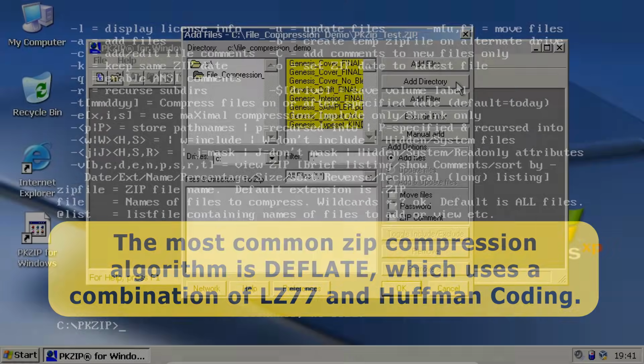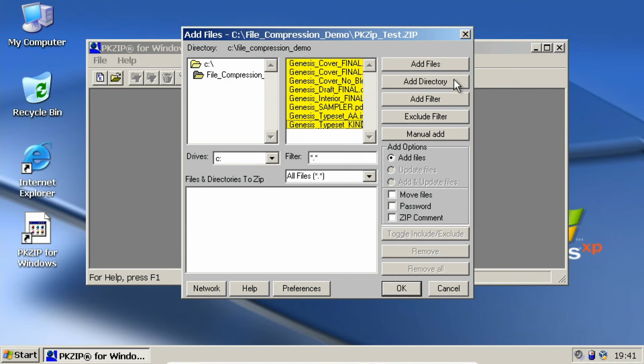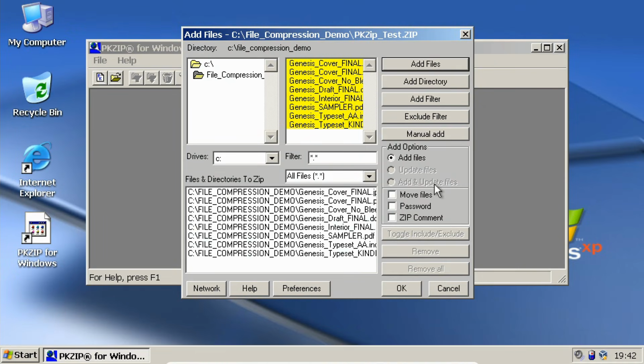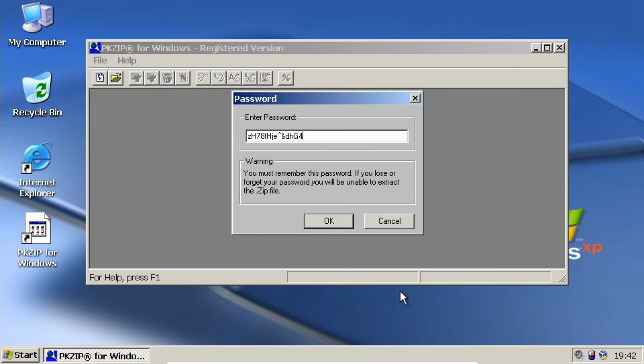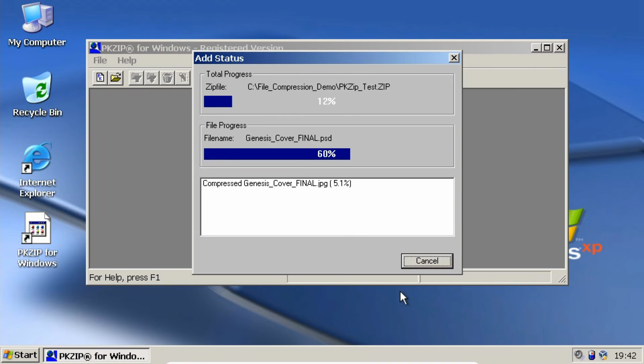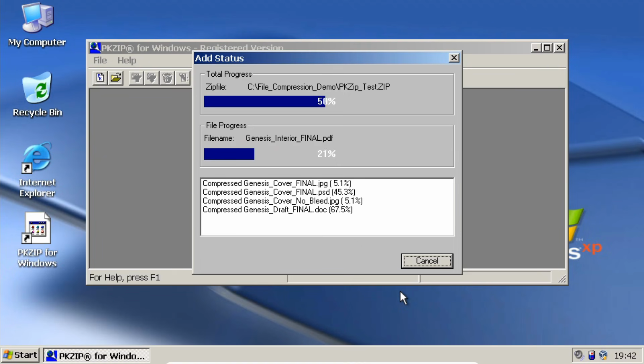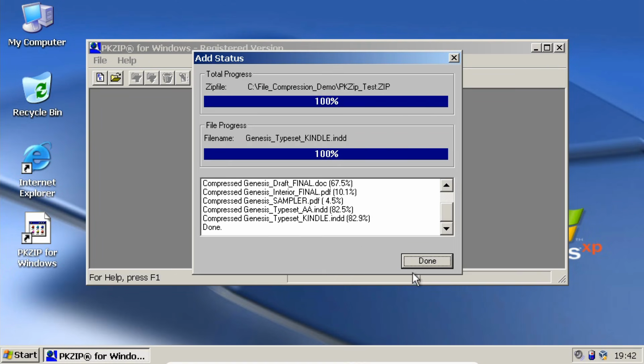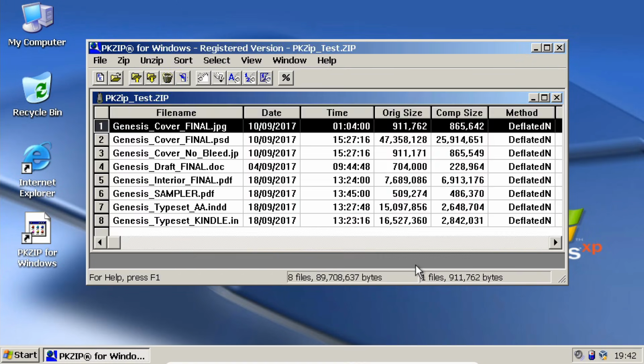In the 1990s, PKZIP became available for Windows. And, as we can see, from the early days, it allowed ZIP files to be password protected. And indeed, still today, if you want to email or otherwise transfer some files with an added level of security, a decent option is to create a password protected ZIP file.